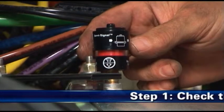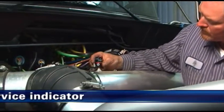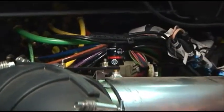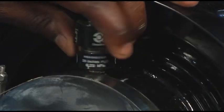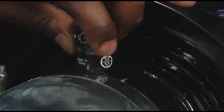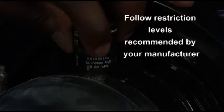Step 1. Check the filter service indicator. Filter service indicators mounted on the air cleaner system are recommended for monitoring the air cleaner restriction level and indicating when servicing is due during normal operation. Replace the filter only when the restriction level has reached the maximum recommended by the engine or equipment manufacturer.